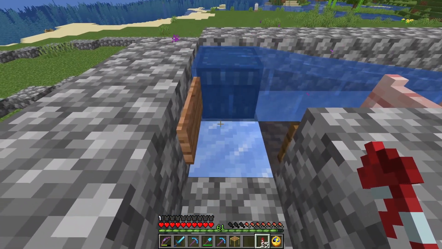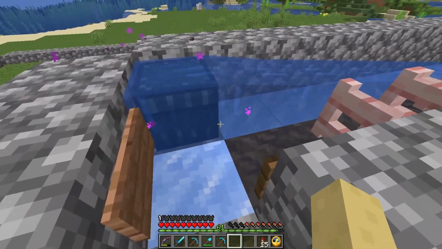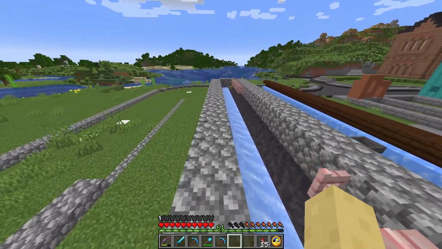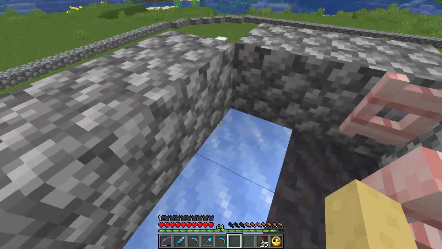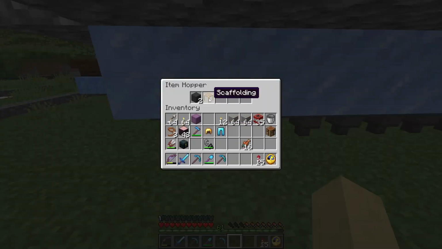I don't know if I'd be able to do it here. Let's see if it'll line up. So there are hoppers underneath, but they're not sucking in the item. The item has to be slightly over for some reason. So if I throw it here, it goes in, but along the middle, it won't pick them up.